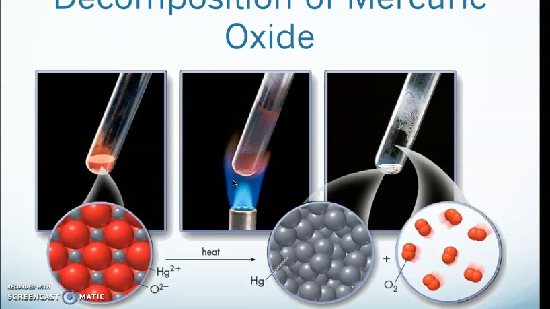Okay, now this is a pretty cool experiment. So in this test tube right here, of course you can't see with the pen, you have this reddish looking stuff. When I was in high school, we did this, but now you guys aren't allowed to be around mercury. So what you do is you heat up this substance. You see the mercury and the oxygen put together here, the silver mercury and the red oxygen. When you heat up this mixture, the oxygen leaves, goes away. A little red up here, then down here, silver.